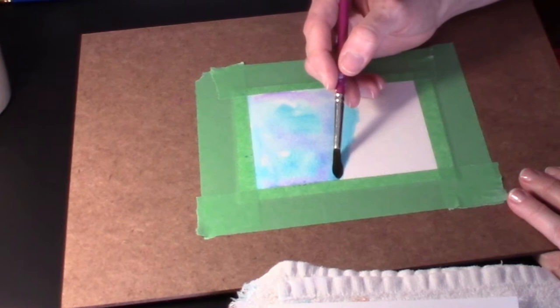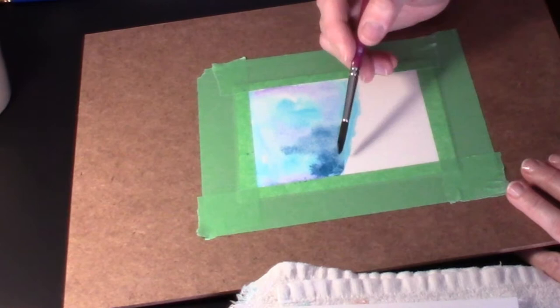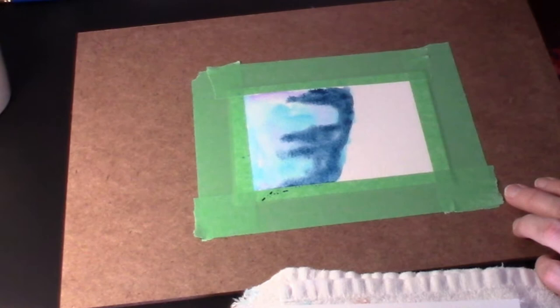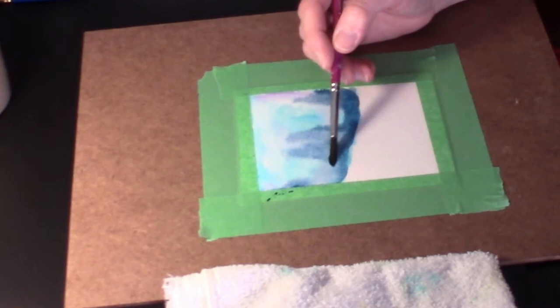Add Prussian blue down by the horizon line and pull it up to create the illusion of trees in the background. Don't worry if you put it on too dark, you can always use a clean towel and blot the top of it. Then use your brush to smooth out the paint.